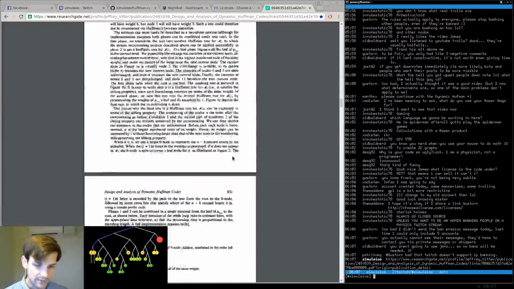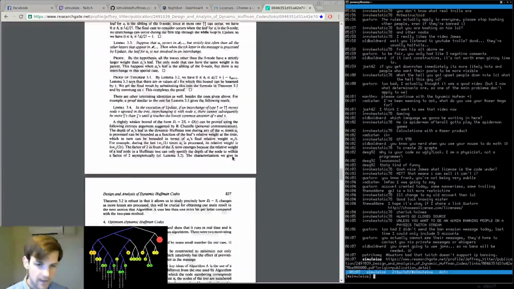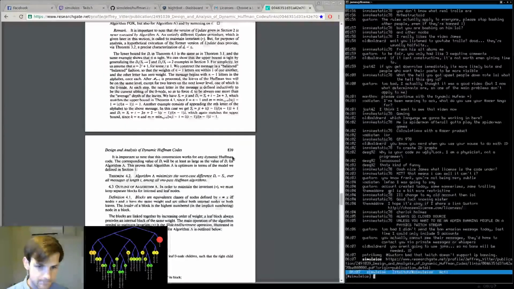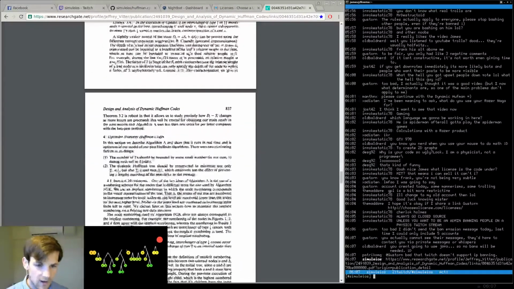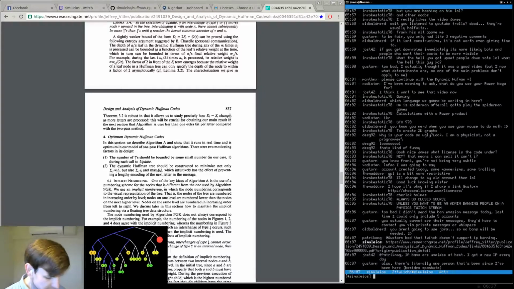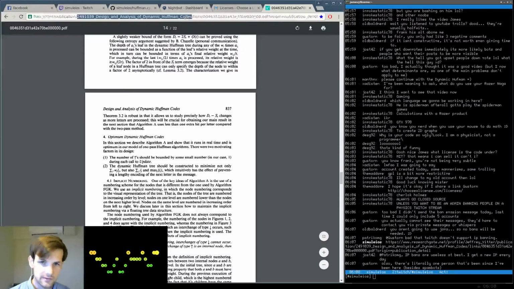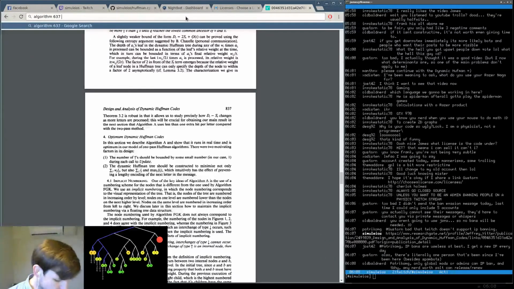It goes through the description of what he calls algorithm lambda, which is the Vitter algorithm, on page 837. The other paper, which is incredibly essential for understanding this, is algorithm 637, dynamic Huffman encoding.